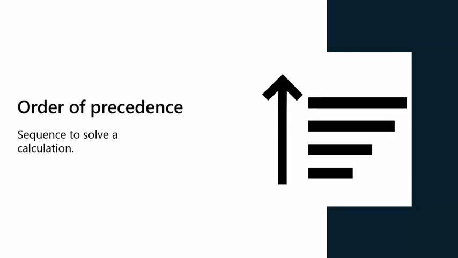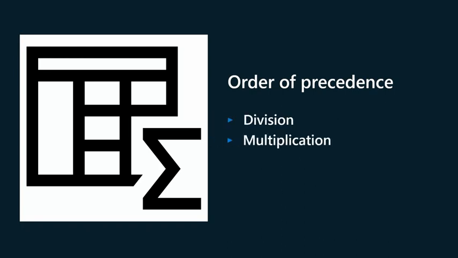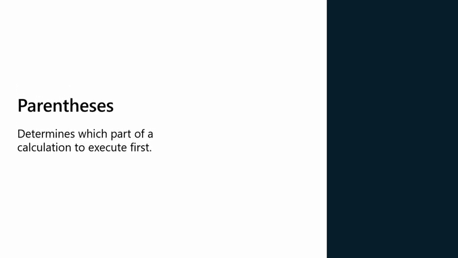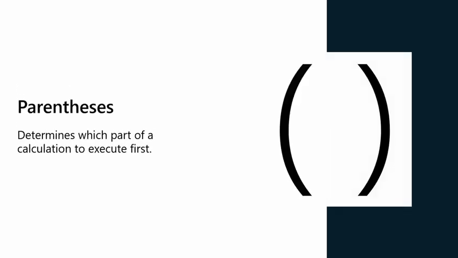Don't worry if you don't fully understand what the order of precedence is. This is covered in a later reading. In terms of importance, Excel tries to process division and multiplication symbols before addition and subtraction. However, you can control how Excel executes calculations by using parentheses in your formulas. This is a key technique in creating formulas that generate reliable results. Parentheses instruct Excel as to which part of a calculation must be executed first, even if this would contradict the order of precedence. Let's explore the use of parentheses in formulas.